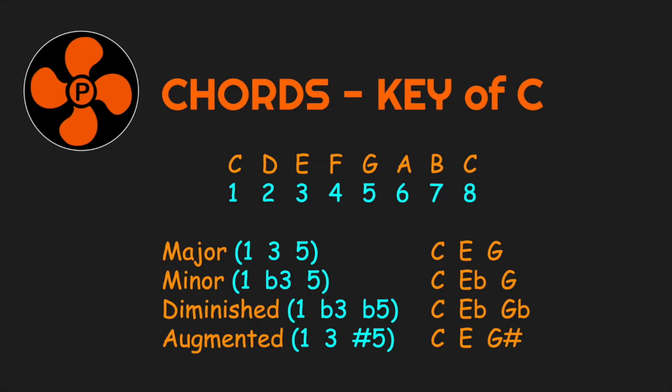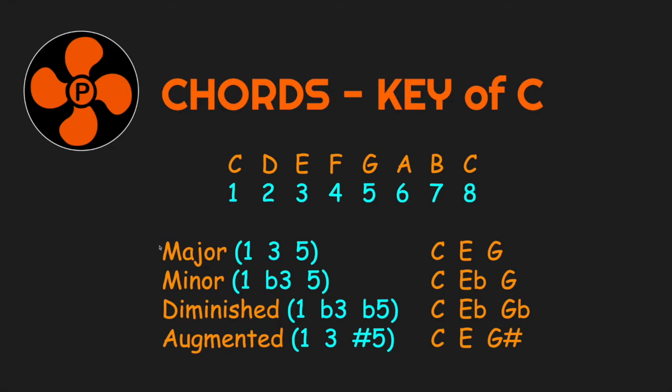I'm going to give you a few examples of these chords using the key of C. A C major scale has one of every letter in the musical alphabet starting on C, and everything is natural. So we have C, D, E, F, G, A, B, C, all naturals. I'm going to give each one of these notes in the scale a scale degree number. C is the first note in the scale, so that's 1, D is 2, and so forth.